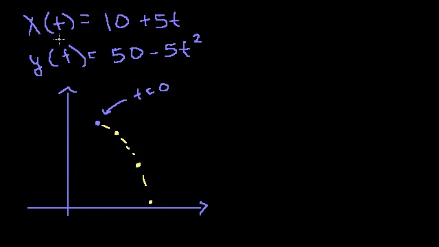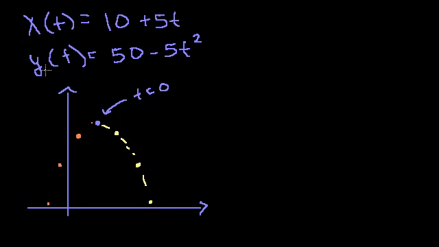But this parametric equation actually doesn't just describe this part of the curve. It describes a curve that goes in both directions forever. So it describes a curve that does something like this. If you actually plot t equals minus 1, what do you get here? For t equals minus 1, you get minus 5, so 10 minus 5 is 5. If you put a minus 1 here, this becomes a plus 1, so you get 5, 45. So you get that point right there. And if you did minus 2, you're going to get a point that looks something like that. And minus 3, you're going to get a point something like that.